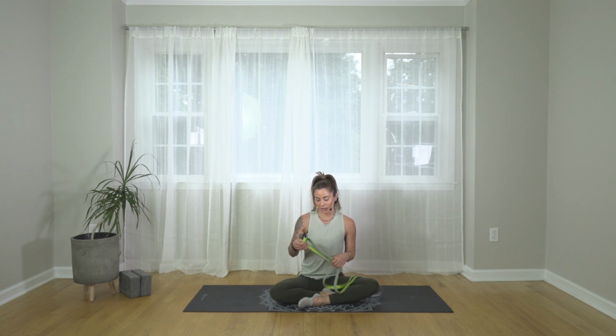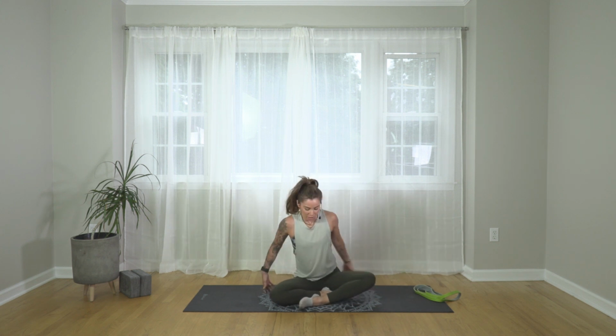But adding this routine to your movement regimen a couple times per week will really help to improve your strength through your upper body. And then, of course, those side planks are going to hit the core as well, a little bit into the upper body as well. So, excellent job. Let's go ahead and cool it down. Meet me on the mat.